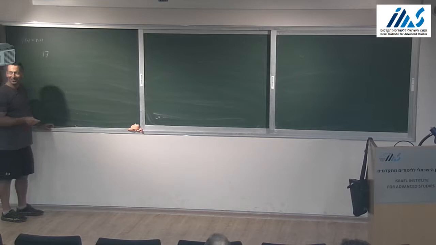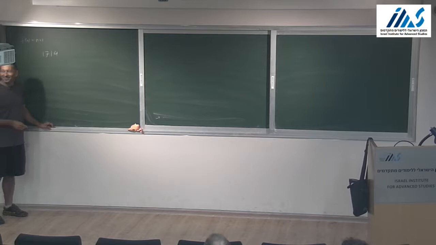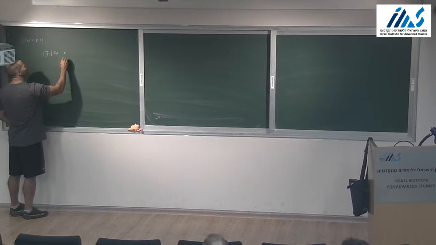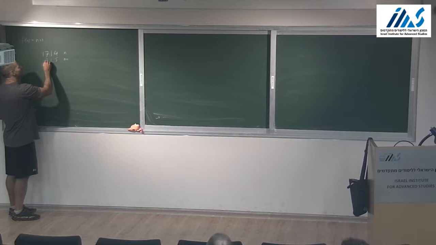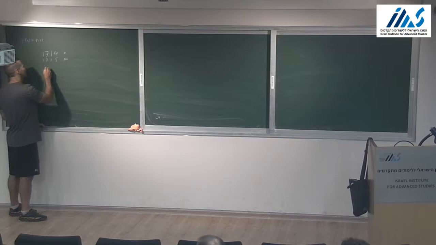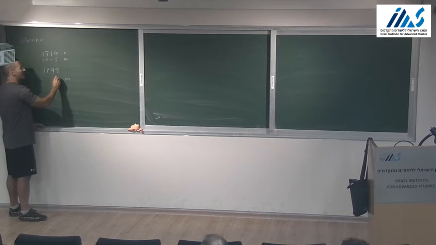14, yes. So if you have some number like this and you want to add 1, then as you were taught in grade school, you start at the last digit. So this is n, so for n plus 1, you add 1. And in this case, there's no overflow, so you don't get to 9. So afterwards, you just have the same digits as above. But if you have a number like 1799 and then n plus 1, you have the 9, so instead you put a 0, and then when you move to the next digit, you still add 1.